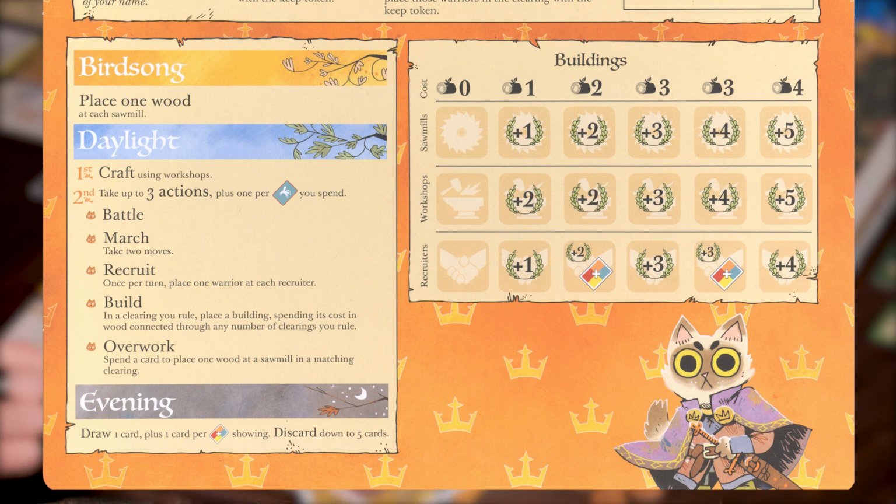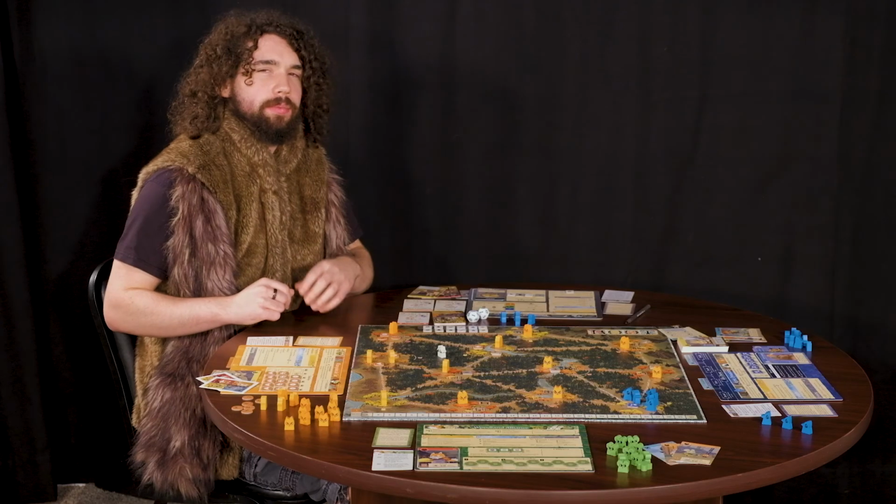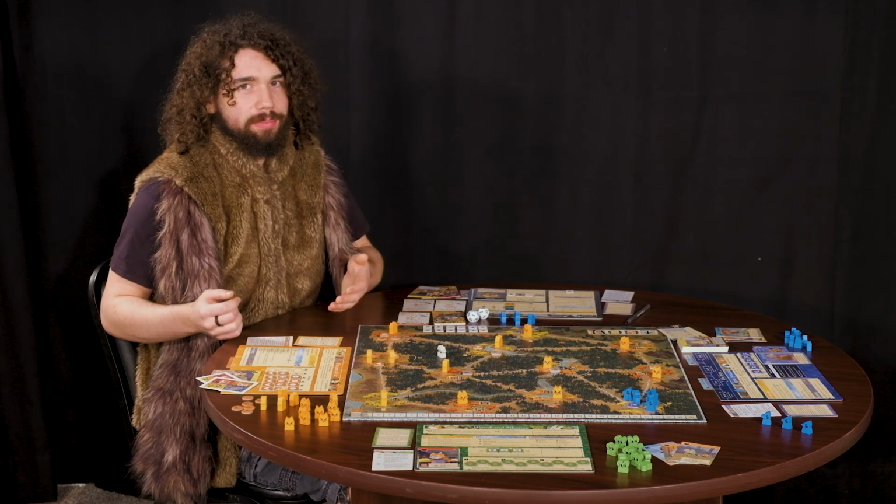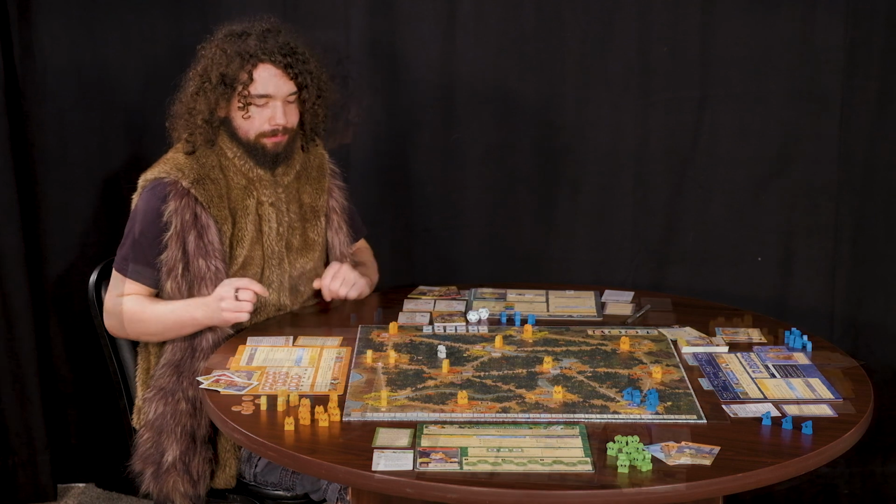And then finally, in the evening, they draw cards. So the Marquis Cat is actually the simplest faction in Root. They play fairly predictably, and they don't have a lot of special rules.